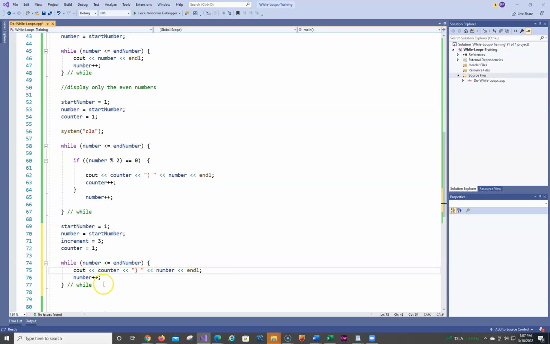And now I'm going to make one modification. If I were to leave this as this, it's just going to increment it by 1. But now we want to increment it. So we can do it one of 2 ways.